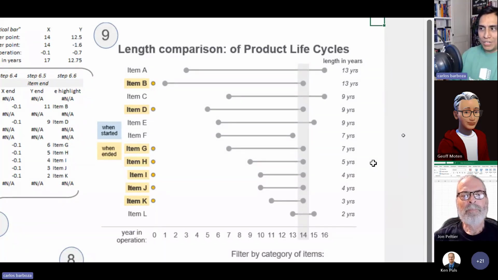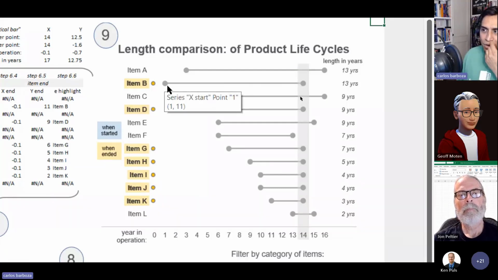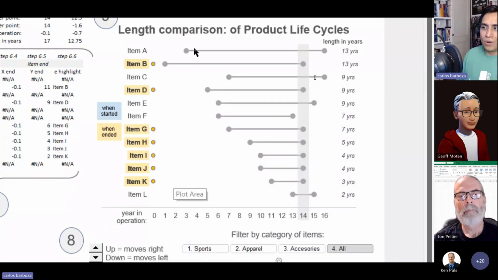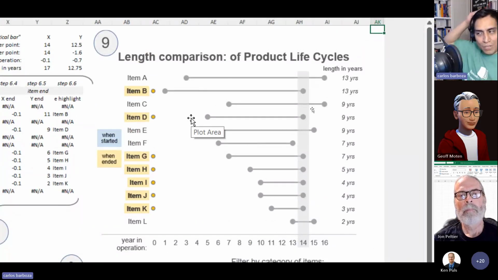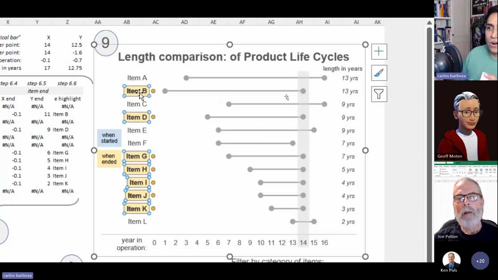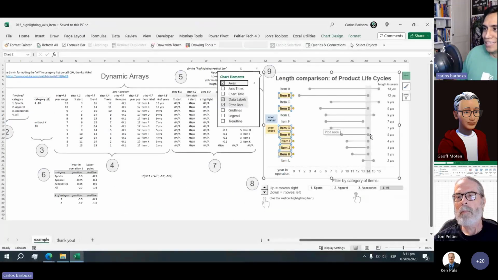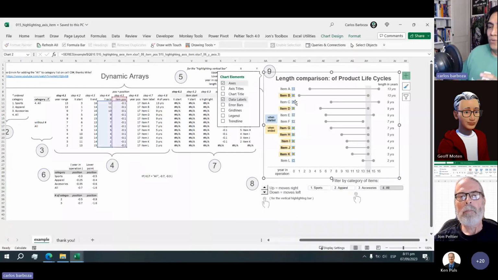But, for example, in this case, you see item B is one of the ones that started right here on year one, from when the company started, right? How do you highlight those? Because those are the axis. Well, what you're using is sort of the labels of those dots and then going on top of the axis. Well, actually, quite honestly, you actually take out the axis, you put it in blank, and then you replot.